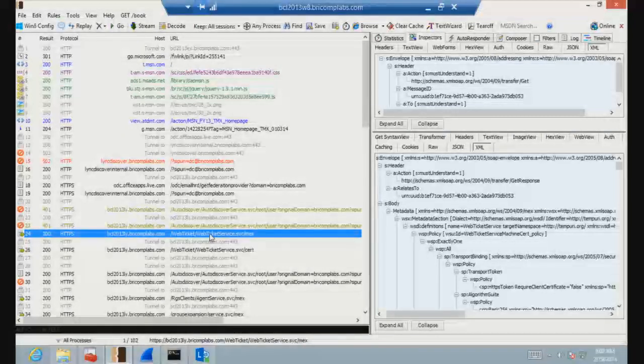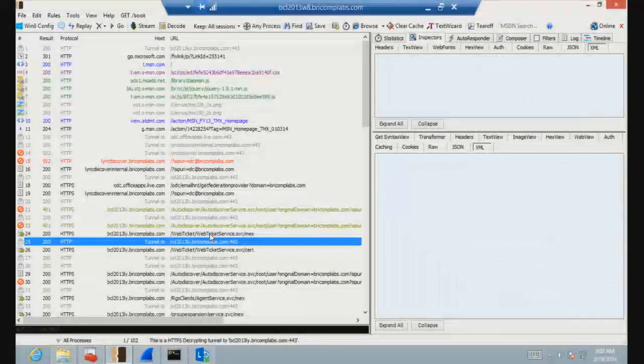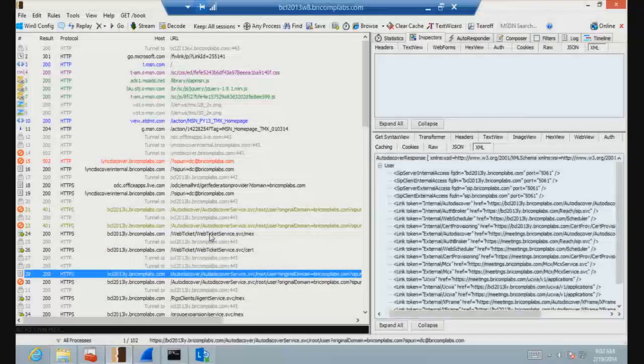Lync Discover is authenticated. We continue down the process, and then we finally get to where we're doing auto-discover. And again, this is where we're getting back all the results of all the potential things that we may need. The reason everything's kicked back is auto-discover doesn't know what client you are or what you're doing. It doesn't have any idea what the process is. All it knows is that it was queried for information regarding your Lync information, and voila.